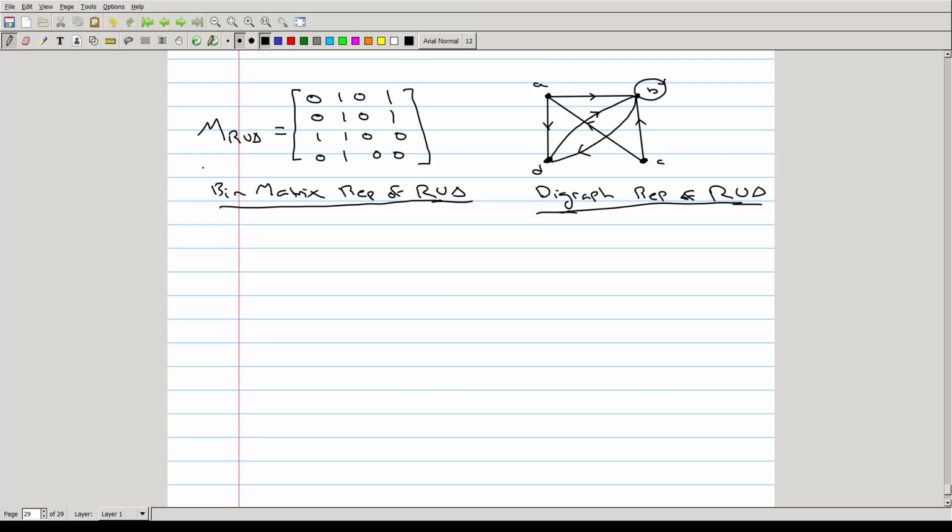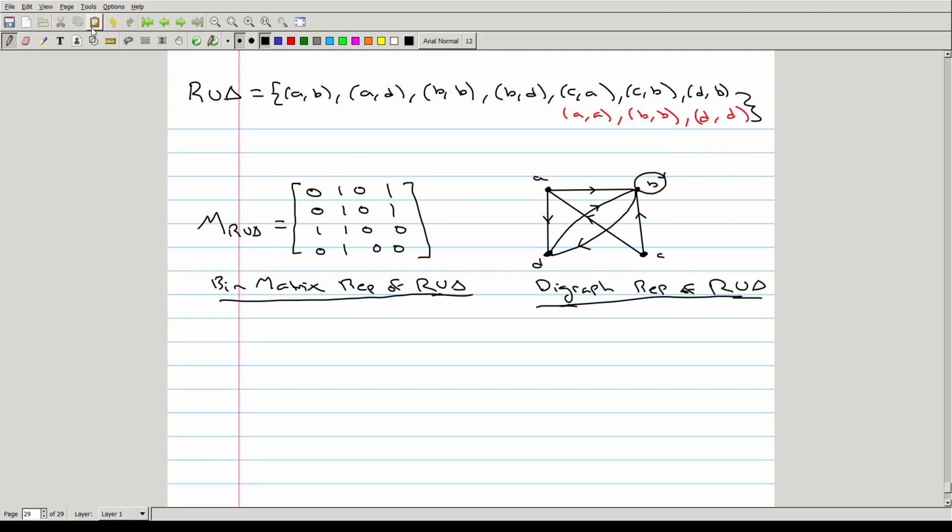For the matrix representation, what we need to do is look at the diagonal right here and add a 1 wherever we have a 0 on the diagonal. So each one of these added elements corresponds to a 1 in the diagonal, and in the digraph representation it represents adding a directed loop on each one of the vertices of the graph that didn't previously contain a loop.